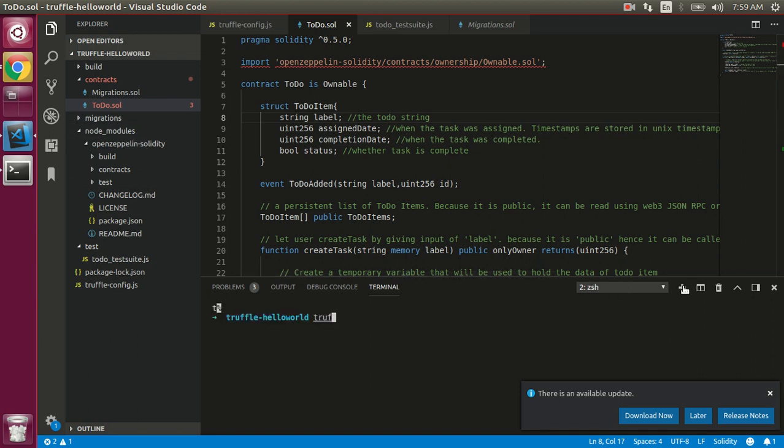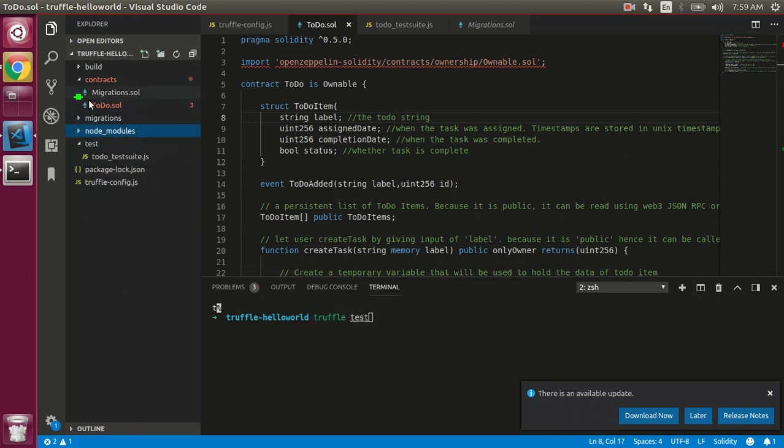So the only thing that I will have to do is press truffle test, which means if there is some Solidity code that I wrote here, I can write a test script, which is here. And using truffle test, I can quickly test whether each piece of thing that I wrote in this contract works. I will write the test cases here, and I'm going to test the stuff which I wrote in this Solidity code.